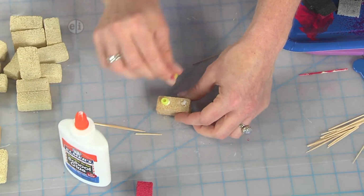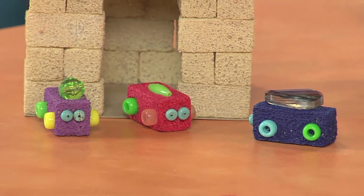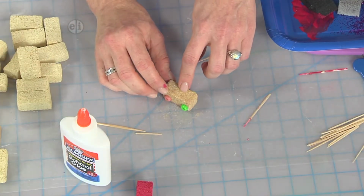Then you can let this guy dry, and then he's ready to zoom around. You can add some eyes or beads to the top.